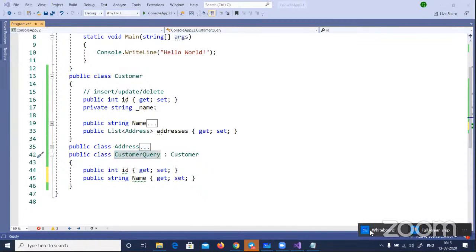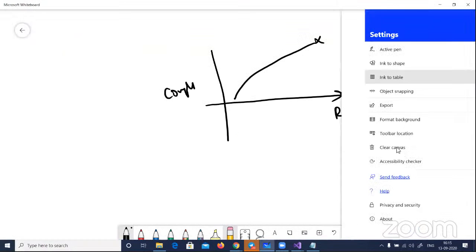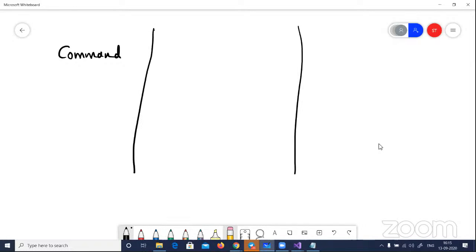So in CQRS, what developers are doing is they are doing overall the following things. For the command, for the query, for the insert, for the update or whatever, they break into 3 layers. Let's start with command. One is you will create a command. A command can be create customer, update customer. It should be a verb, right? This command, somebody has to handle it.